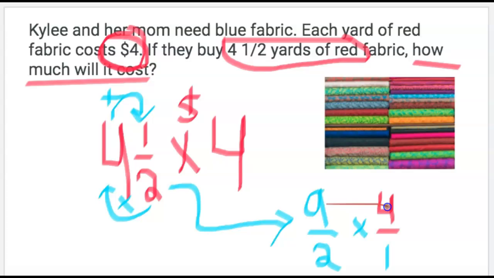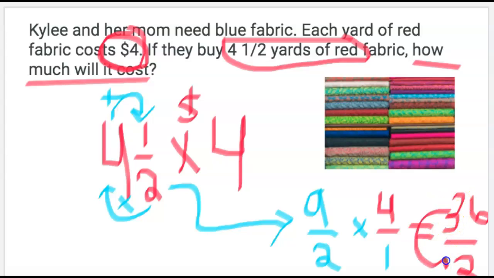So you just, again, multiply across your numerators and multiply across your denominators to get your answer. Now, because you're multiplying by a number that's bigger than 1, and a number that's bigger than 1, your answer is going to be bigger than 1, so it's going to be an improper fraction. So when you get that answer, you're going to have to turn it back into a mixed number. So you have 9 times 4, which is 36, and then you have 2 times 1, which is 2, which is 36 halves. So how many halves can you make out of 36? You're going to have to turn that back into a mixed number by doing the top, the 36, divided by the bottom.